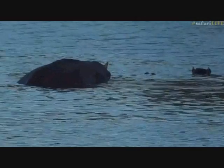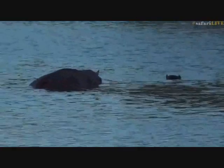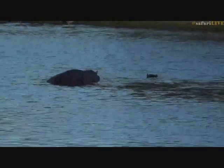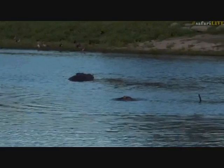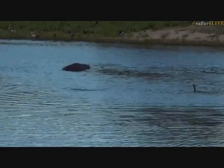However, they also have a terrible reputation, but if you think about it, in terms of human beings, where do human beings build their settlements? Around water. Where are hippos based? Around water. So they've also garnered that reputation because they're one of the animals that will most often come into conflict with people. And it's rather difficult to fence a river, which means that hippos don't necessarily stay in reserves.